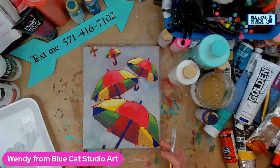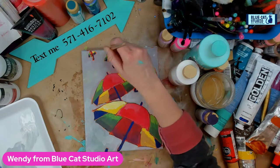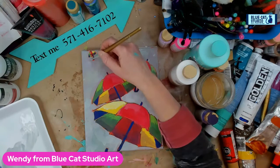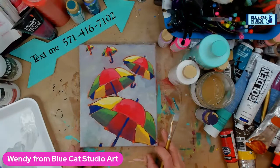I feel like we have two ways we could go. We could go with a smaller brush and get in all these little interstitial bits of orange that I didn't quite cover up, or we can leave them. And right now I'm really leaning towards leaving them. So up here, this little guy is an amorphous blob. I mean, he's not exciting, but as we zoom out and look at it, it works.